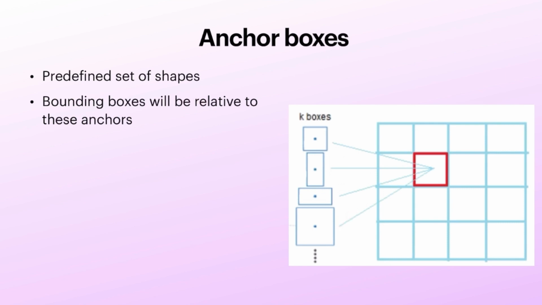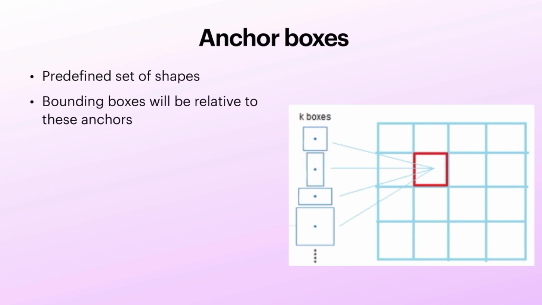Like if you take Pascal VOC or COCO datasets, we already know that this is how the person looks like, right? So this is a known information. Why don't we feed this to the network? That is what we are doing in the anchor boxes concept. So the bounding boxes now, instead of detecting with respect to the grid cell, we will actually predict with respect to these anchor boxes. So if I have a person here and if I start with this particular anchor box, I will easily fit this box to the person, right? So the network can easily learn how to fit this particular box to the person.